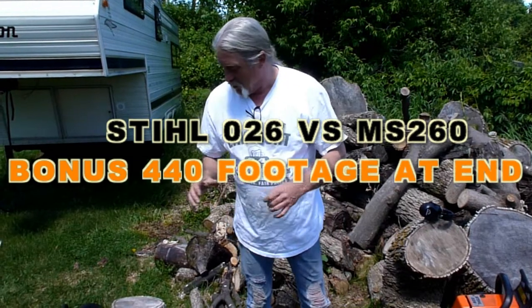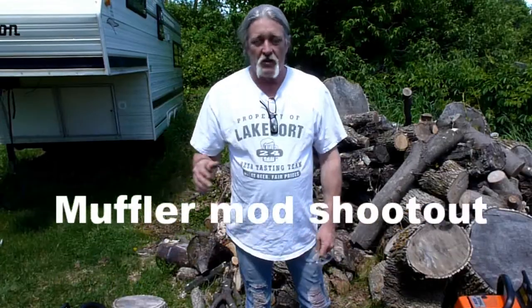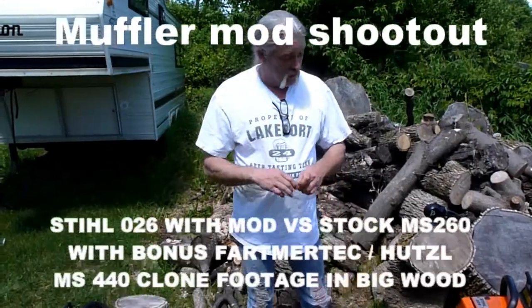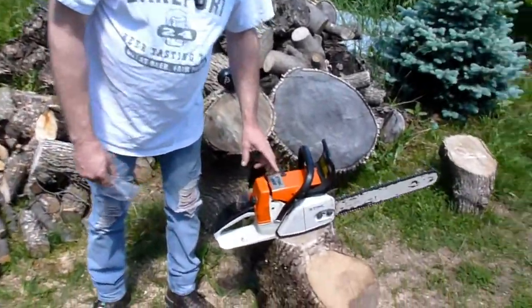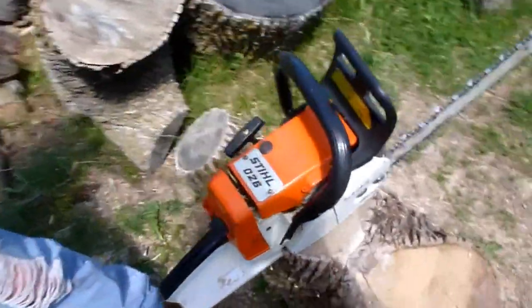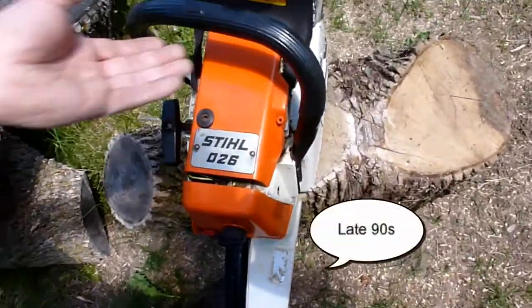Today what we're going to talk about is getting a little bit more extra power out of your saw by simply doing a muffler job. So this is an 026. This is probably an early 2000s, late 80s, early 2000s saw.